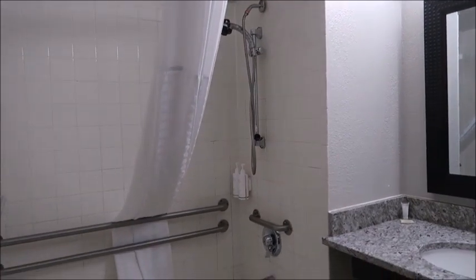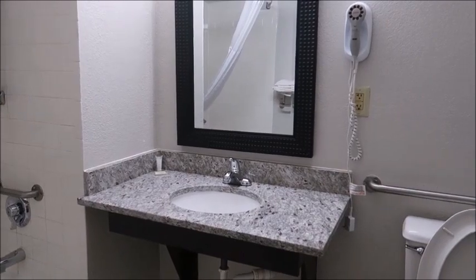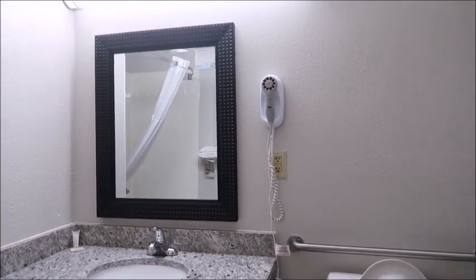And they don't have a full breakfast. They just have a continental breakfast. So just like bagels and cereal and stuff, but you know, it's food. So that's our tour.